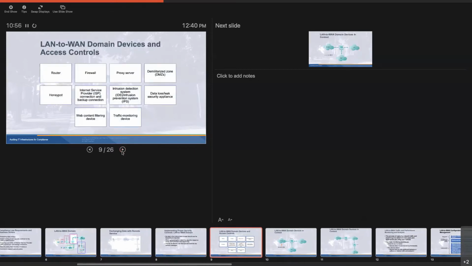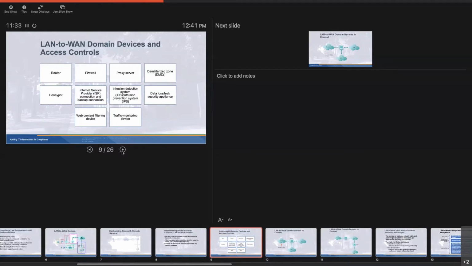These are the devices and access controls we need to talk about in the LAN to WAN domain. You know what a router is, right? That's what's nice about our program, we're real heavy into Cisco. So you've had networking classes. Imagine if you were taking this class from the School of Business, because people from the School of Business have to take this class since they're going to be auditors. Imagine if you didn't know what a router was, right? This stuff is pretty easy for us because we've been through the security classes. We have a background in technology. This stuff makes sense to us.